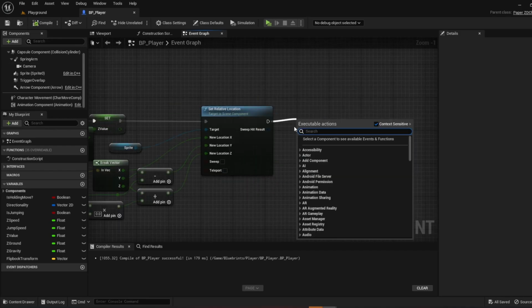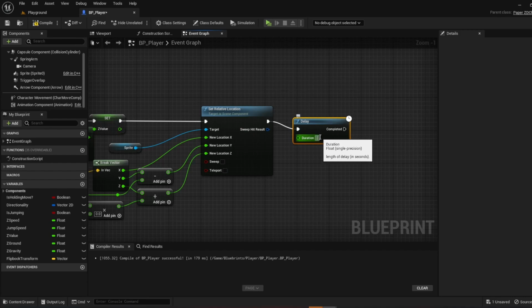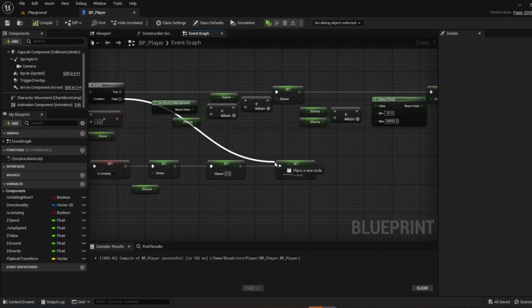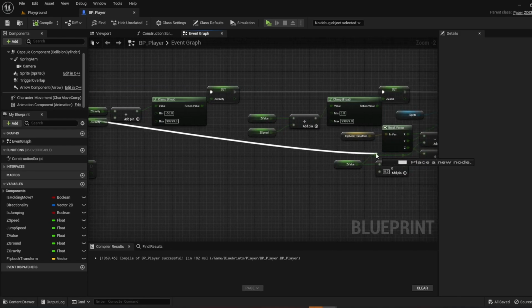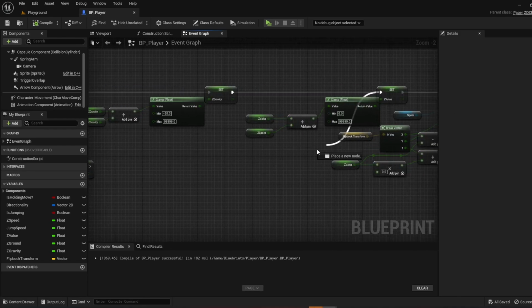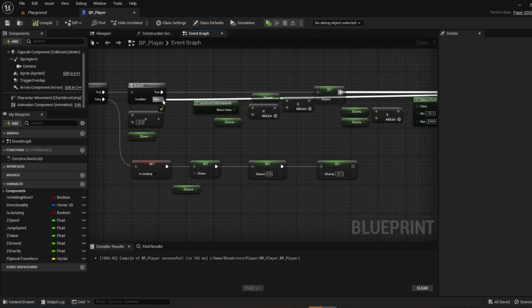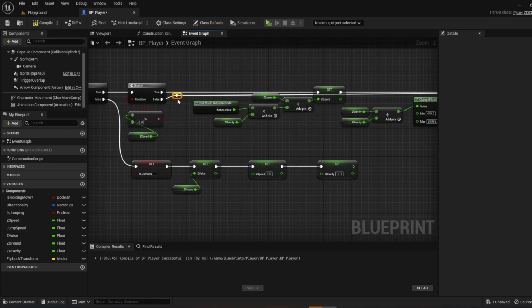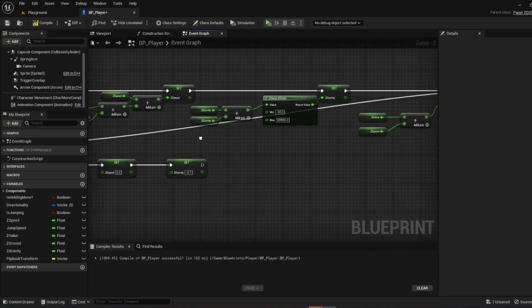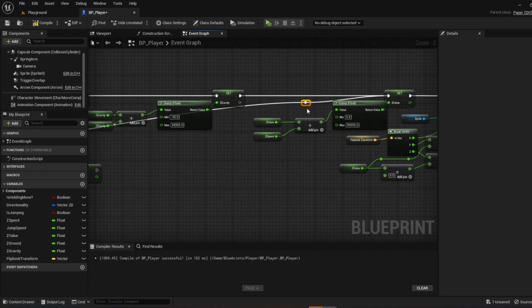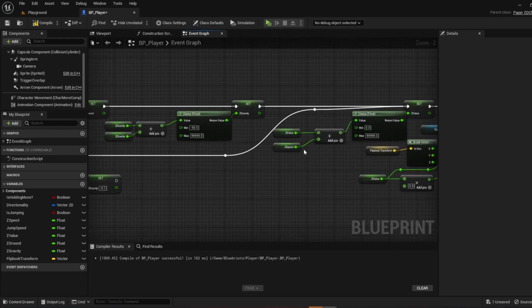Compile and save. Hit a delay. And I'm going to do like 0.01. Compile and save. So now from the false, you're going to plug it in. So grab off of your set, bring it all the way back here, plug it into the false. And you can double click a line and it'll create a little node for you, so it's easier to manage. And then Q to straighten up your code.